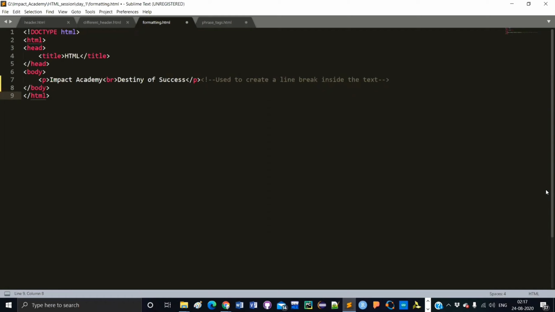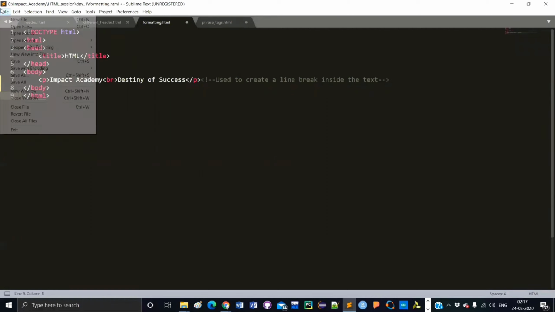When this code is executed, there is a line break between Impact Academy and Destiny of Success. And remember, this BR tag has no start tag or end tag. It is only one tag.